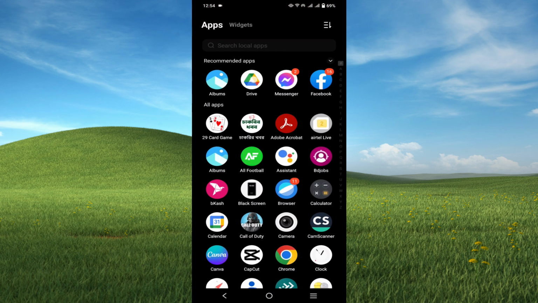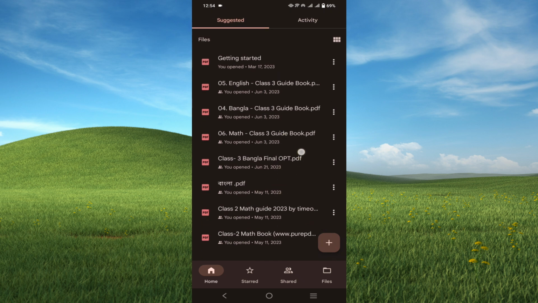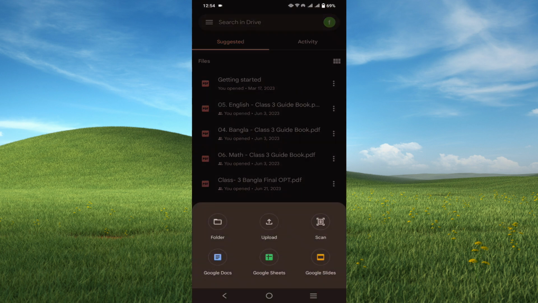First of all, go to your Google Drive, and at first you need to make sure that your Google account is connected to your drive, and after that click the plus icon on the bottom of your right screen. Click here, and now this window will pop up. You can see different kinds of options like folder, uploads, Google Sheets, etc.